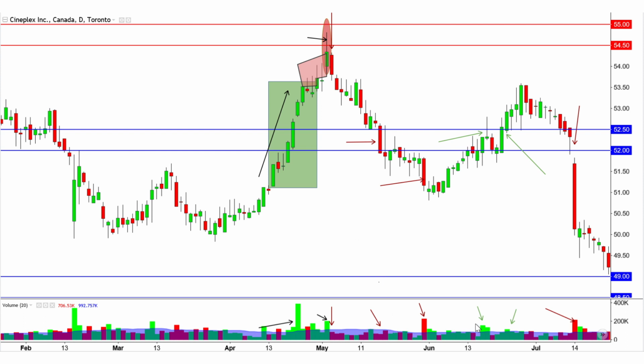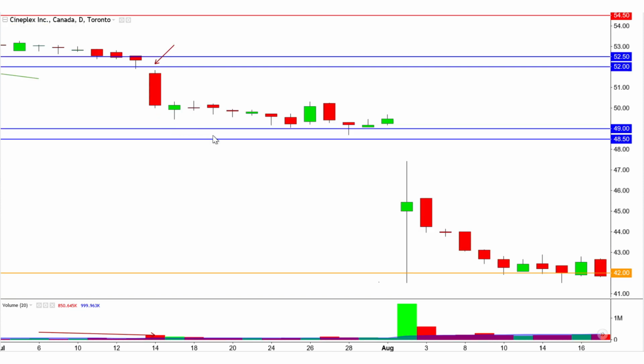The drop does slow down due to the supporting influence of the 52 range, along with decreasing volume at times, combined with the emergence of some indecision in the form of dojis and spinning tops around this time period. There is also heavy contention pushing the market up and down due to periodic spikes down and up, with some heavy increases in volume for a short time. Two major gap downs easily take price down further, and Cineplex eventually reaches the low 40s, where there is major lower wick rejection in early August.